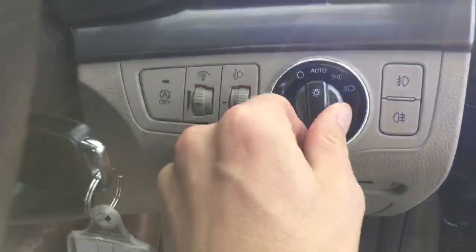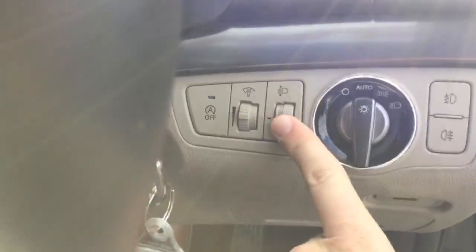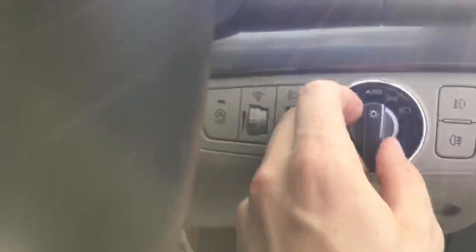So nice interior again. And then if we sit into the car, just down to the right, in through here, headlights are automated. So we leave them in the automated function and they turn on themselves. Front and rear fog lights, brightness of the dash, height of the lights, and then we have a start stop function and traffic lights. Up onto the steering wheel.